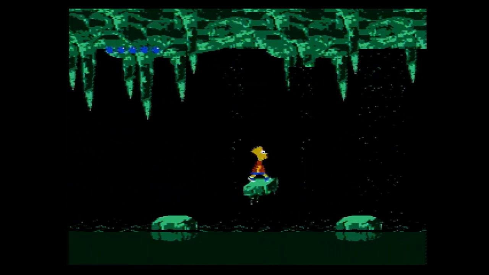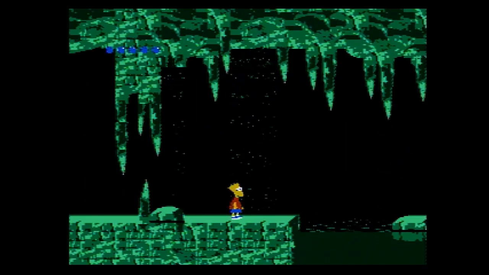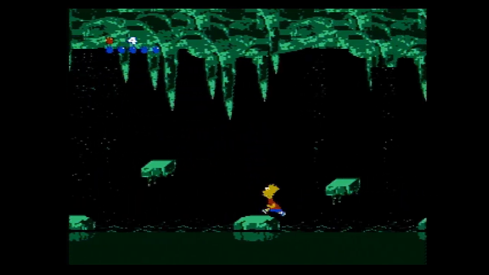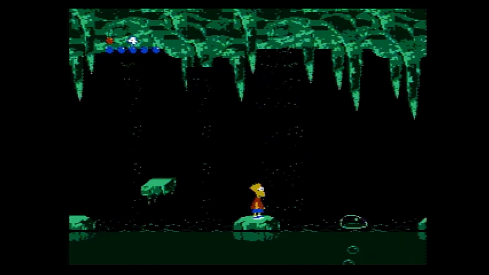The funny thing is that I'm actually pretty good at the Space Mutants, but this part of the cave just kicked my ass so hard. Like I said, the controls are the same, so A is jump, B is to use item, which in this game is your projectile attack.